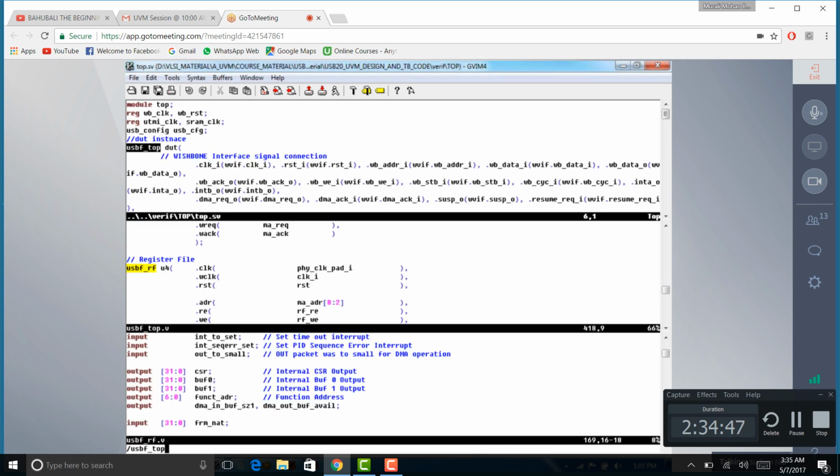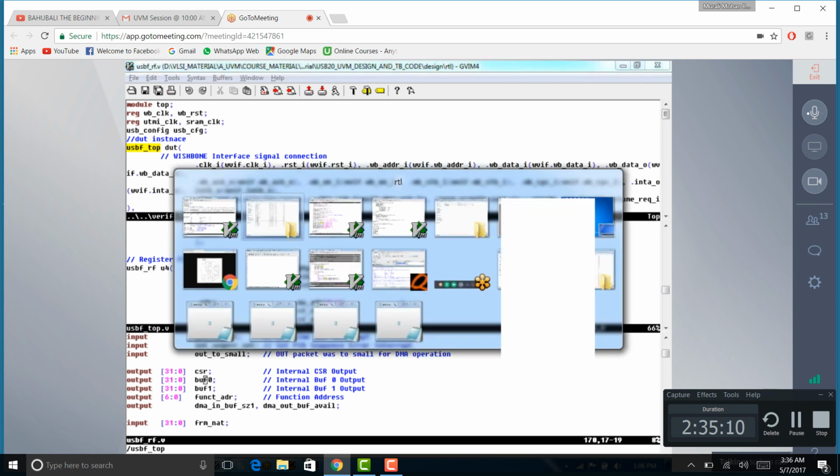So actually the hierarchy of the register is DUT dot U4 dot CSR. What is the hierarchy? DUT dot, inside DUT U4 is there, the register file. Inside the register file CSR is there. Setting that hierarchy is what we are doing here.